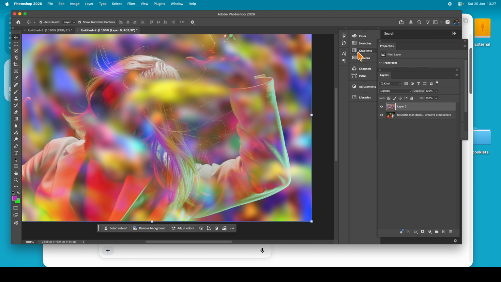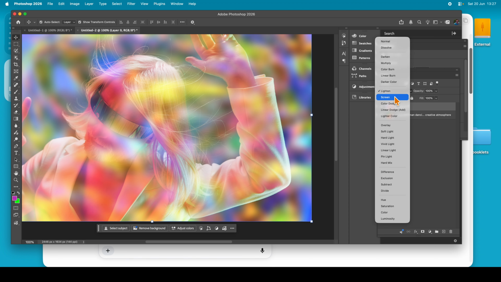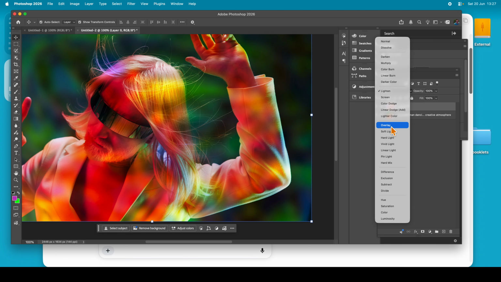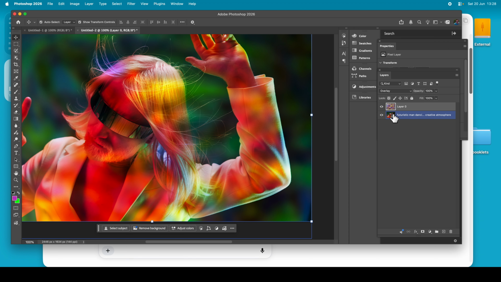So again, you've got that difference cloud effect. You can see it rippled through different colours all the way through the image. And with that, you've got this and you can go through again, screen, overlay and so on to create something like that, which creates quite a unique sort of colouring effect added to your image in Photoshop.